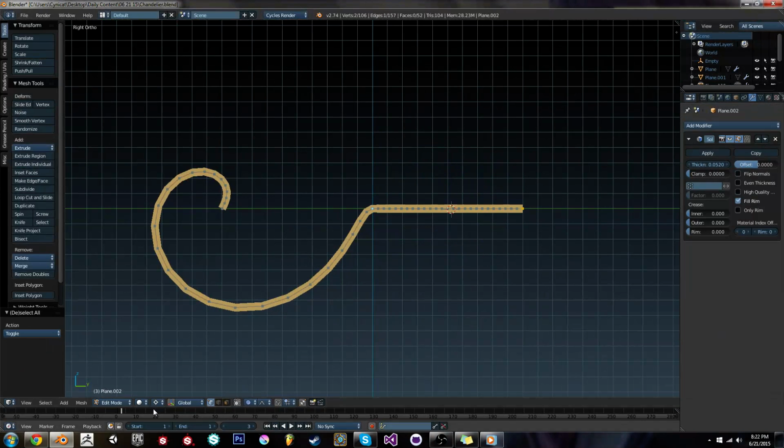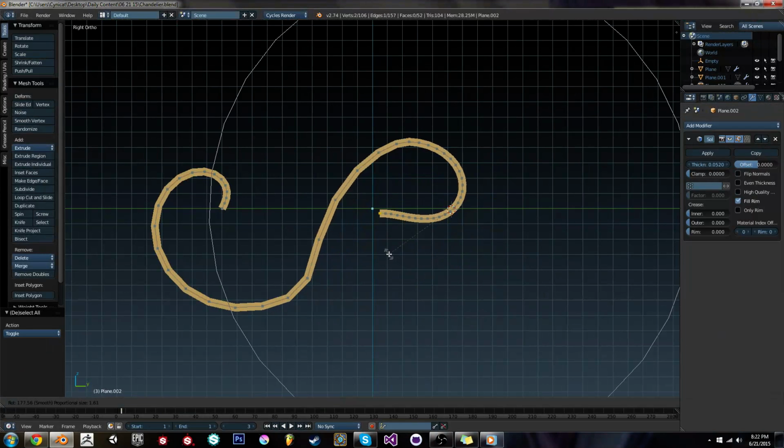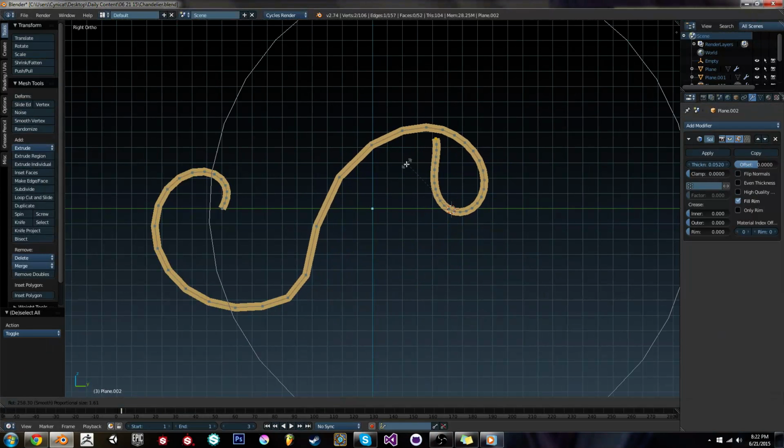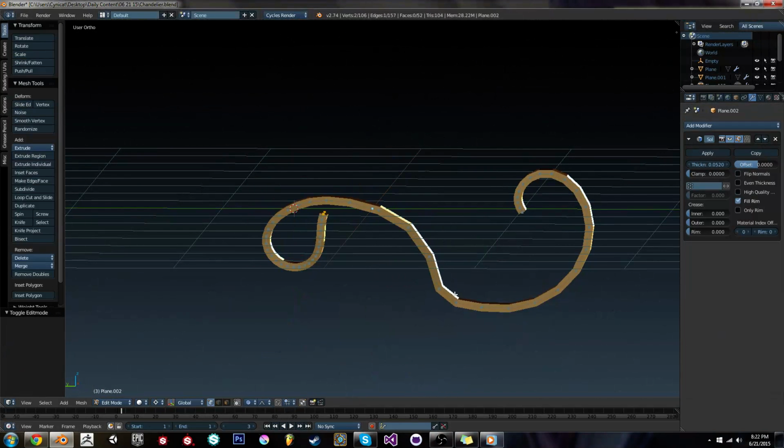If you go under your pivot point settings, you can change it from median point, which is Control comma, active element, which I don't know what that is, and 3D cursor. 3D cursor and median point are probably the ones I use most, which are period and Control comma. They're next to each other. They're nice. Control comma: now I'm dragging around the center, rotating around the center, etc. Hit the period key: I'm rotating around my 3D cursor, and this is really useful for folding metal around on itself. So you can see here, I've created a really cool little shape. And yeah, that's a thing.